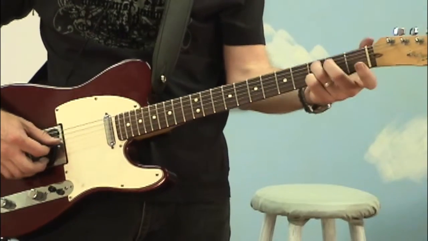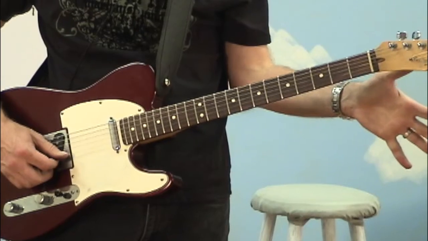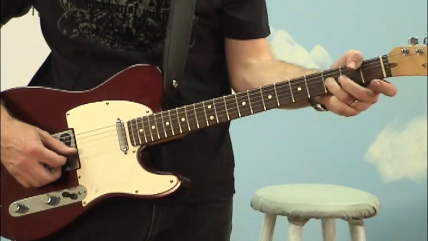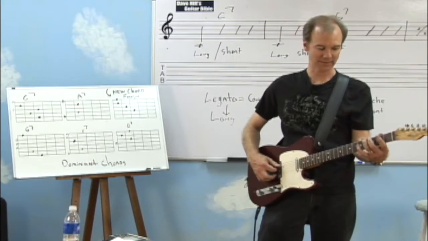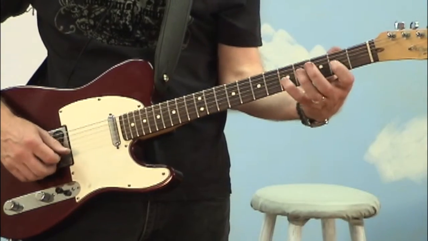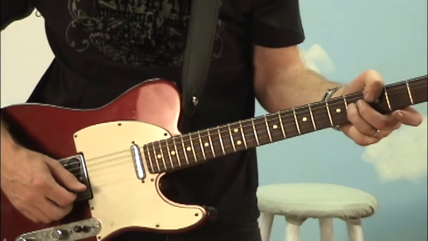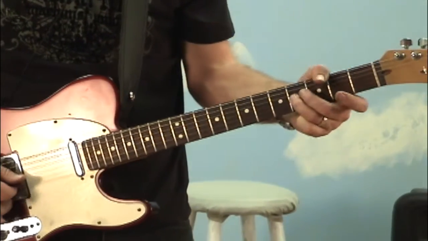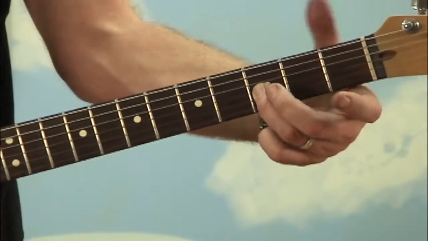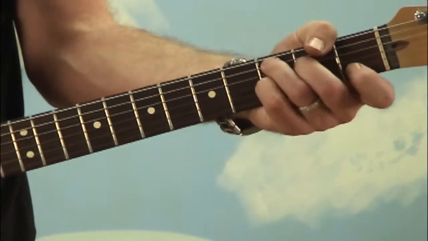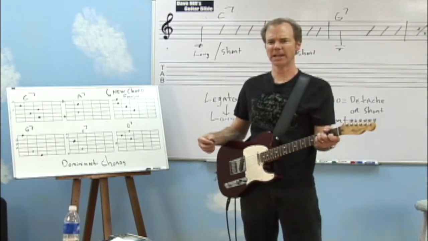In other words, there's a root, there's a 3rd, and there's a 5th, but now there's also a flat 7. Okay, now what does that mean, flat 7? Meaning if you went all the way up the C major scale and you played up to the B, in this case it's a B flat. So the B is the natural major 7th, and this is called the dominant 7th or flat 7. So now that's in the chord. And that creates a different kind of a feel to the chord.